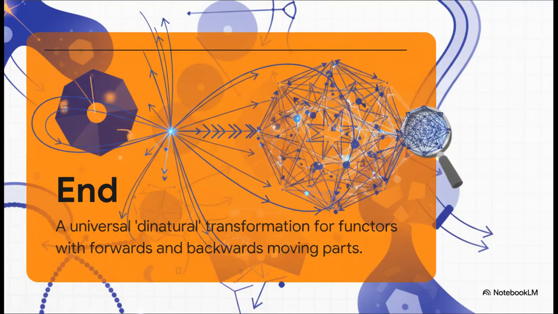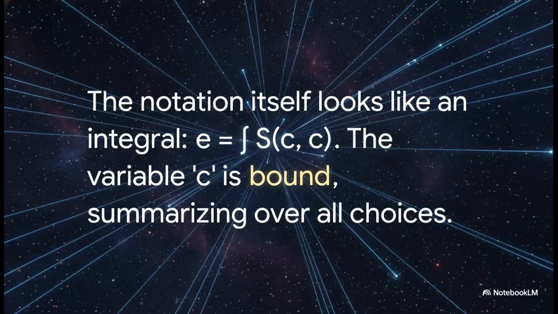The formal definition gets a little deep, but the core idea is this. Instead of fitting arrows into a simple cone shape, an end uses a much more sophisticated structure called a wedge. And this wedge has to satisfy a consistency rule that respects how the system behaves both forwards and backwards. This makes it a much more dynamic, much more powerful kind of universal property, one that's capable of capturing a truly global perspective. And the notation itself tells the story here.